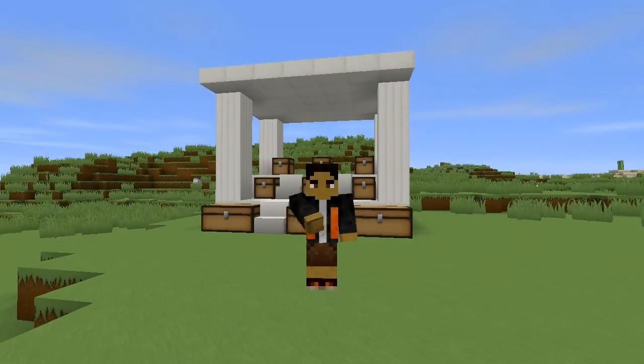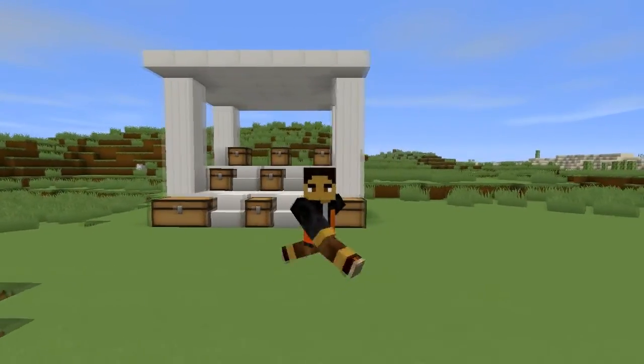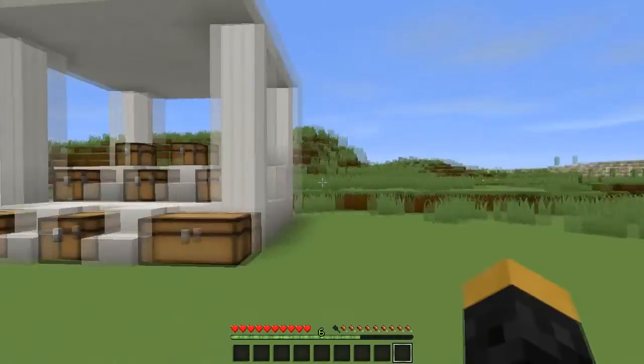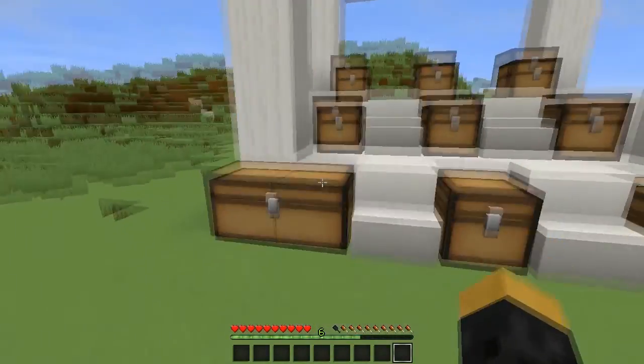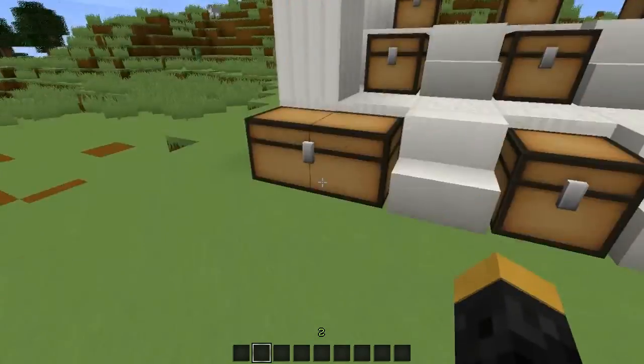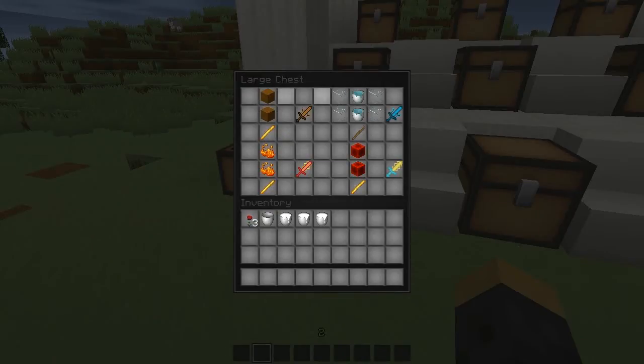Today we're going to be reviewing the mod Cyan Warrior Swords, which adds 20 new swords into the game. So let's go into my mod template here and check them out. I'm not going to go over every single crafting recipe, but I laid them out for you in these chests so you could see what materials you would need if you were to craft these swords.